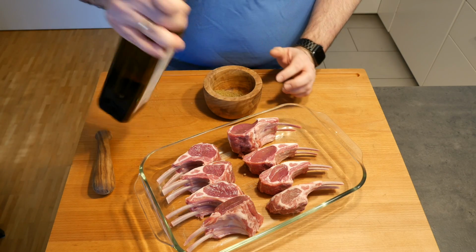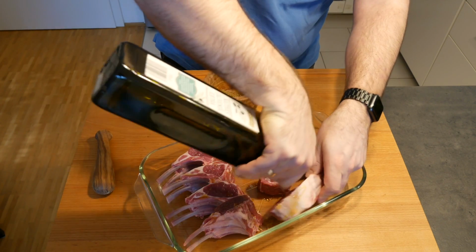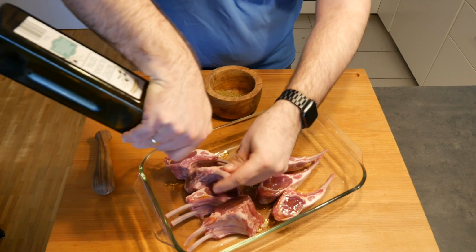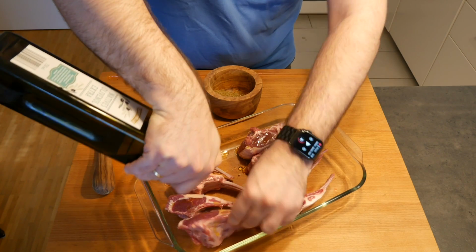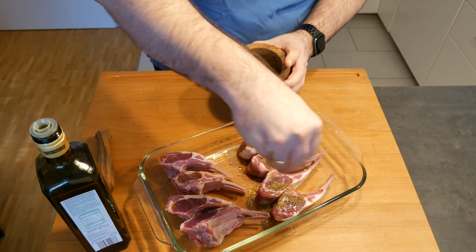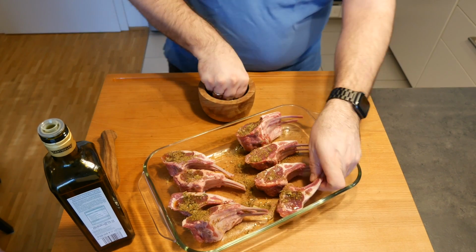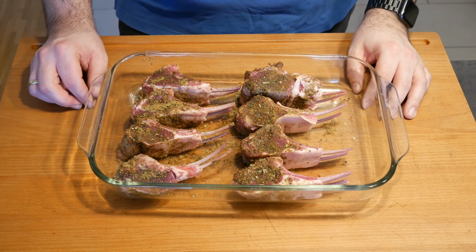All ground up, and what we're going to do is give the lamb chops a little bit of olive oil, make sure it's nice and coated from all sides. And then we're going to put our homemade dry rub on and let that sit in the fridge for a couple of hours so that all the oils and lovely flavors can really seep in. All seasoned up, and now it goes in the fridge for a couple of hours until we're ready to eat tonight.